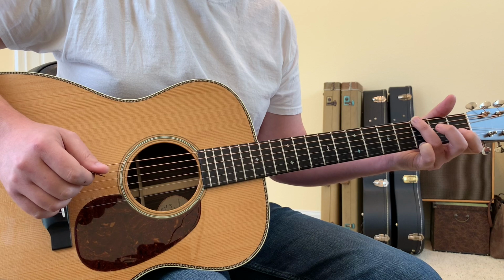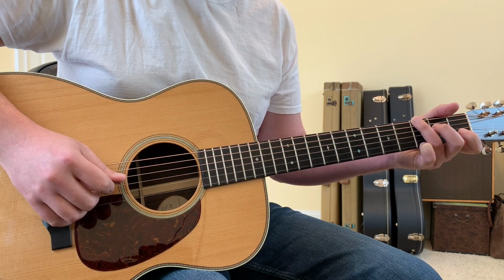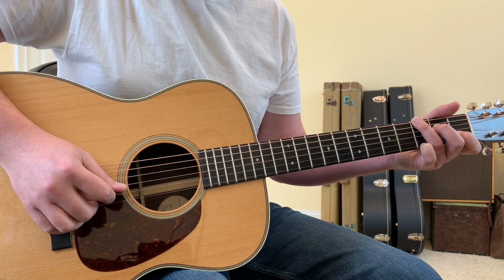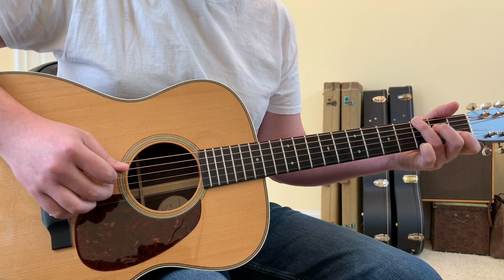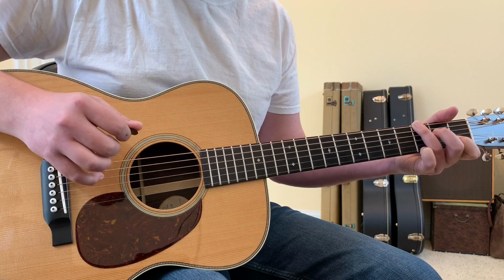They're hammering simultaneously, but your 2nd finger is going to the 4th string, 2nd fret. And your 1st finger is going to the 2nd string, 1st fret, with an open 3rd in the middle. And then just repeat.